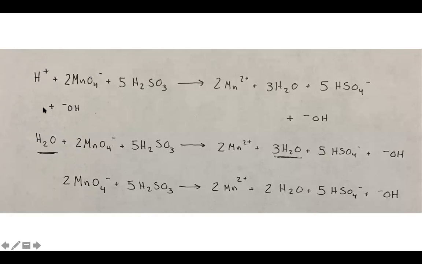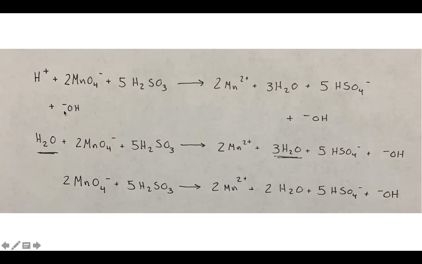Now notice, however, that I added 1 molecule of hydroxide to each side. That's because right before it, the equation above is completely balanced with every element and every charge. And so when we add something to one side, we want to do it to the other side as well so that our equation remains balanced. Okay? And so note here, we added 1 hydroxide to each side because we had 1 H plus. If we had 5 H plus, we would add 5 hydroxides to each side. Just a side note there.